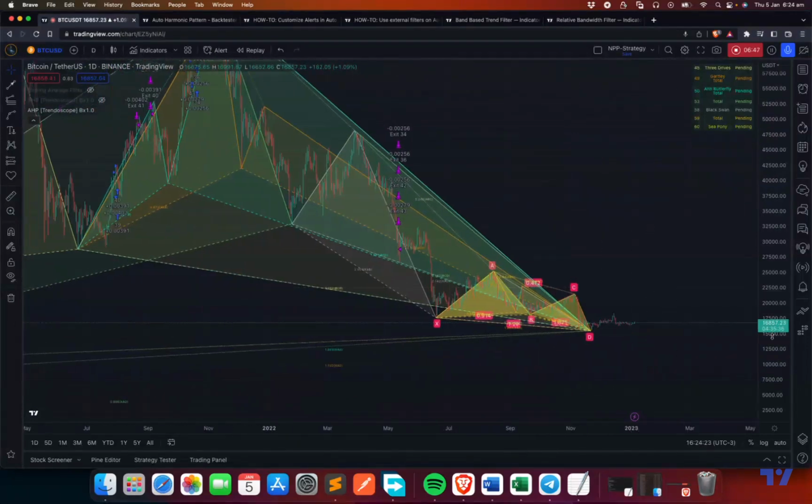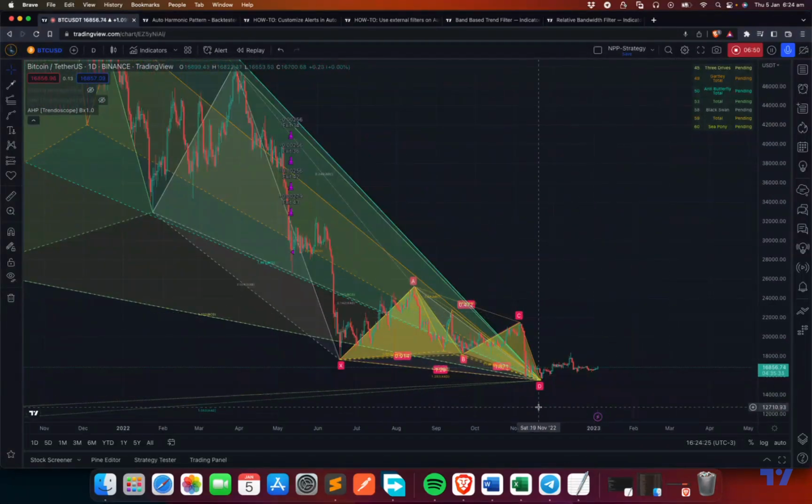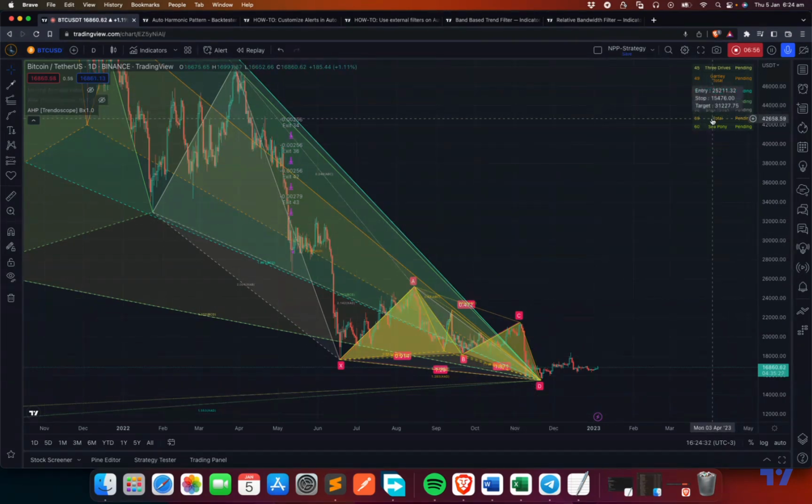then what happens? The risk reward is reduced, and the reward is reduced. So the reward will be something like this. The target will become somewhere here. So if you go to total, it's 31227. It will be somewhere here, right? So that's how you define how much you're expecting out of your trades, how much risk you want to put on these trades, and where you want to enter, right?